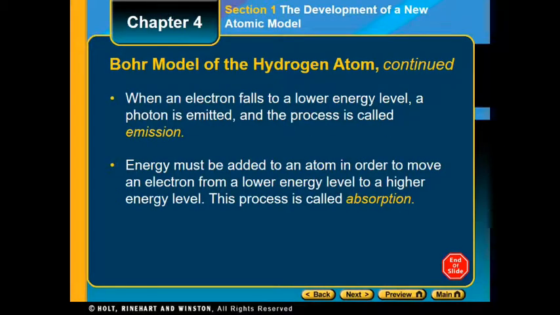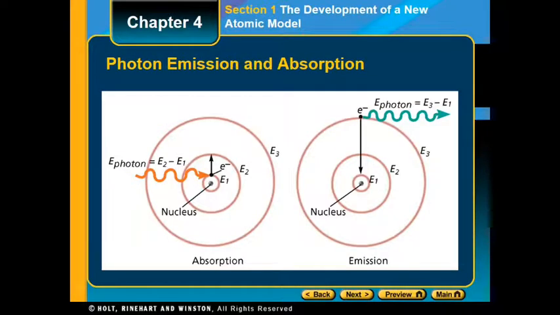Within that last video, they also talked about the words emission and absorption. Get those definitions. Let's start with absorption first, because that's what's going to happen: energy that is part of that photon is going to be absorbed or added into the atom. It's going to move that electron from a lower energy level to a higher energy level. That's called absorption. It will only stay there for a fraction of a second, and then that electron kicks the photon out. When the photon is emitted, the electron is going to fall to a lower energy level, and that is called emission.